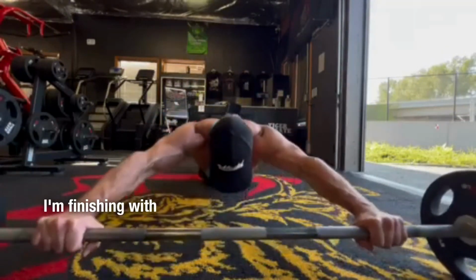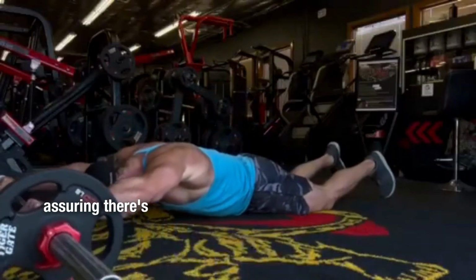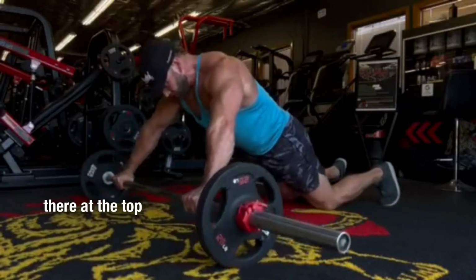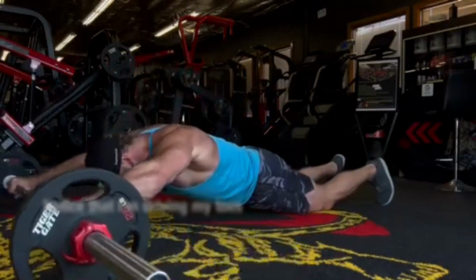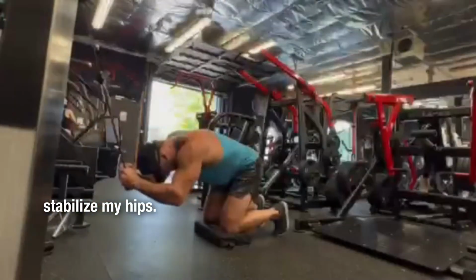I'm finishing with a slight angle in my body, assuring there's tension right there at the top and not coming all the way up where the abs can relax. Notice that I'm driving my toes into the ground to help stabilize my hips.